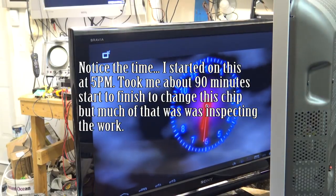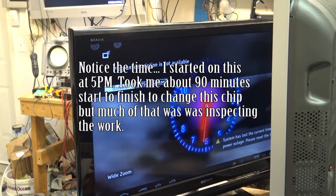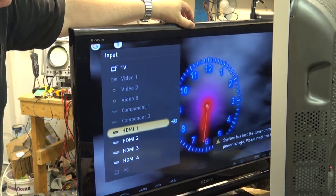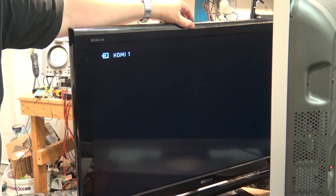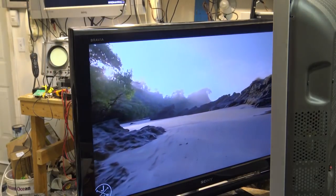Hey. All right. I fixed it. Yes, got it. Got it going. Let's check it out with HDMI. This is my Blu-ray player. No, maybe it's not playing. Fantastic.